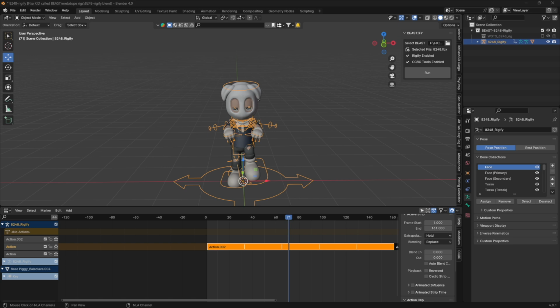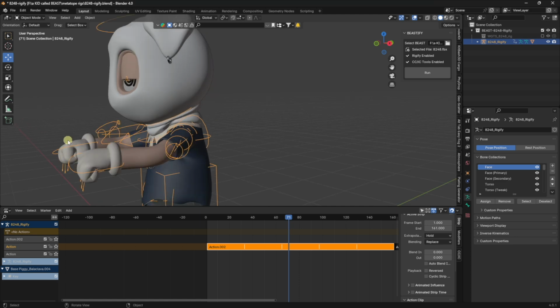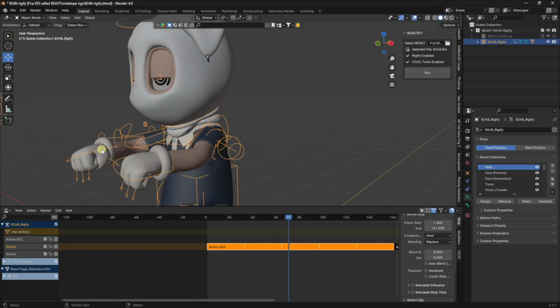I just see Kriya Billy asking for traits. Traits is another thing, because you will have to make sure he is holding it in his hands, which is parented to a bone, and it will not work with the BEASTIFY add-on. So you will just have to import the FBX manually, and you will have to make it work manually. So we could do a session about it maybe one day, if there are enough people that want to add their traits into it. But it requires a bit of manual work. That's it.